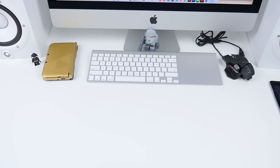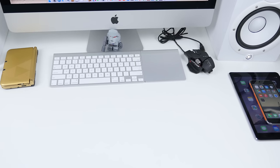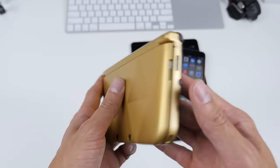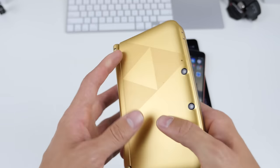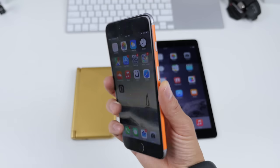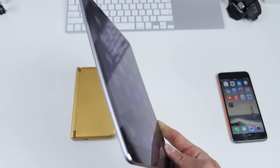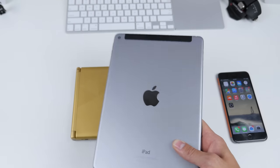Now we'll take a look at a few of the accessories I keep on my desk. Just keep in mind these aren't all of the tech things I'd like to have — these are just a few things sitting and living at my desk at the moment. First off is the Nintendo 3DS XL limited edition bundle, which came with Link Between Worlds. Currently playing Majora's Mask, my all-time favorite game. Phone of choice right now is a toss-up between the iPhone 6 Plus with a dbrand orange skin, and the Galaxy S6 for my Android device. My tablet of choice is the iPad Air 2 — 64 gigs of onboard storage in space gray.